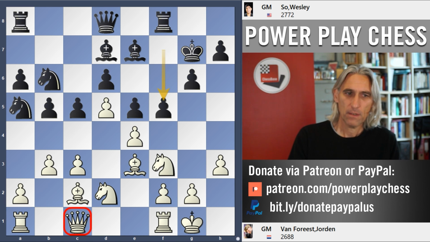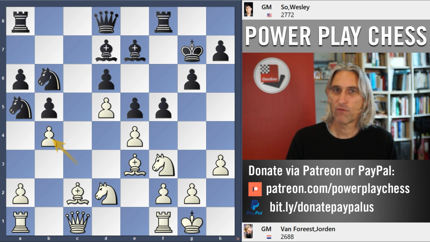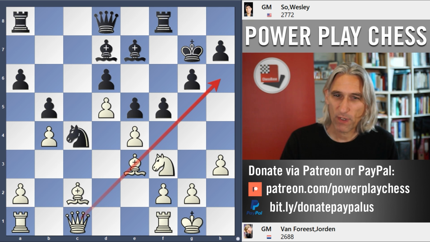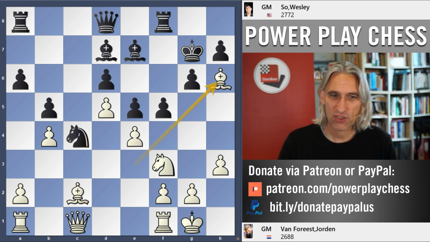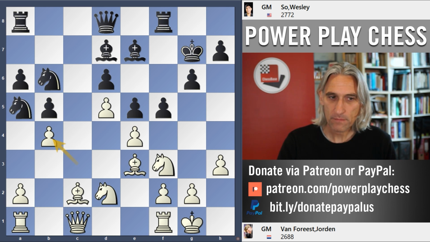f5, b4, takes. Now, of course, the move black would like to play is to put that knight into c4. What a beautiful square that is. Beautiful square, but unfortunately it allows bishop h6 check, winning that rook on f8. And now we can see why the queen went to c1.